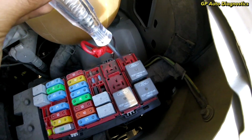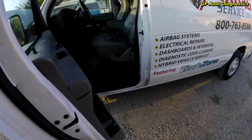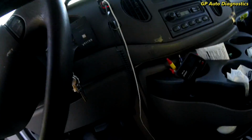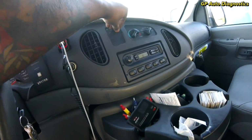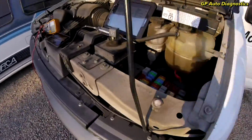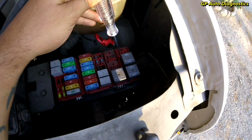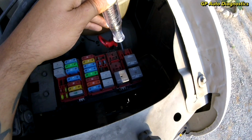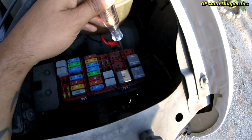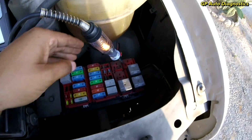And then what we want is to be able to turn on fan here. Just put it in that one. And this is basically just checking control, make sure that we have control, and there you go. So now we got power at this one and this one. And let's see if I can actually leave that there.